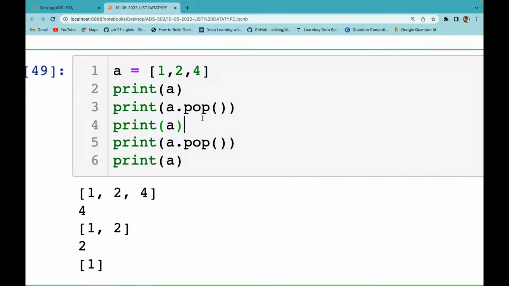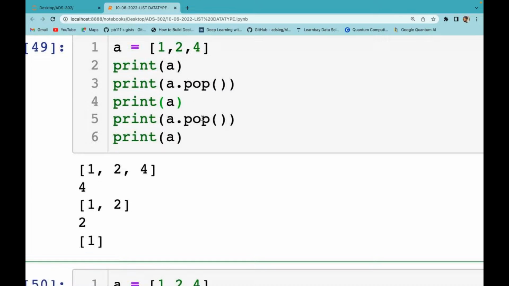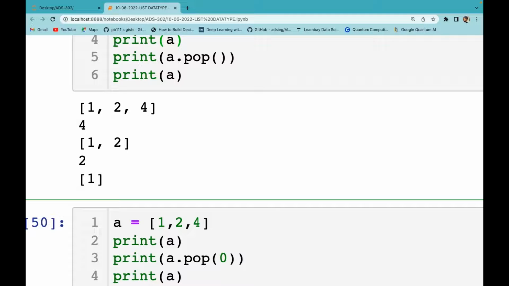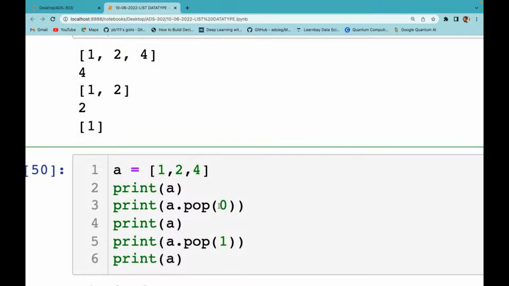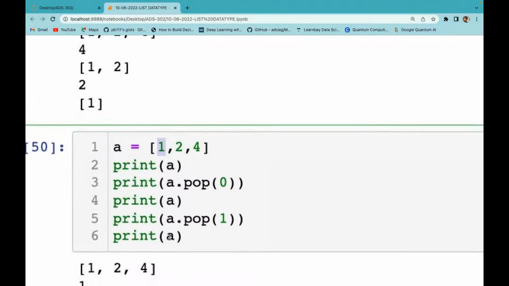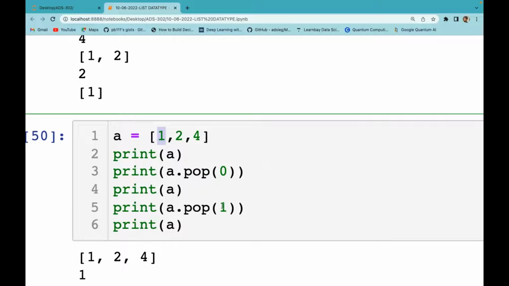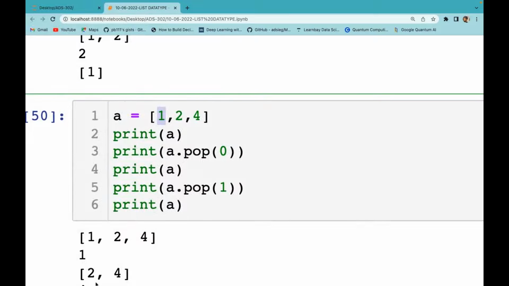Okay, so this is the way. If you're not giving the input for pop, then it removes from right to left, or last to first. But we can mention the position also. In pop, if I give pop of 0, then the element at position 0 is removed, so we are removing the 1. Once you remove it, we have only 2, 4.